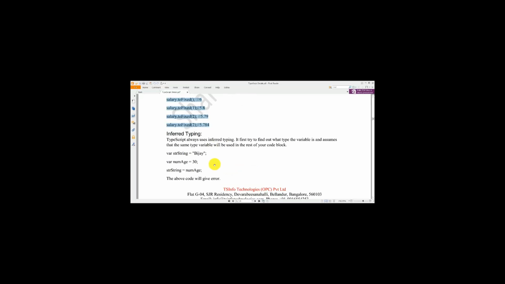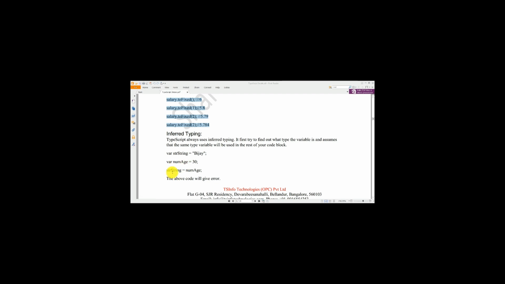Now, there is a concept known as inferred typing. So what is this actually? TypeScript always tries to find out what type of variable you have created, and then it will see whether you are assigning the right value to that variable or not. For example, here I have declared a variable of type string and another variable of type number.